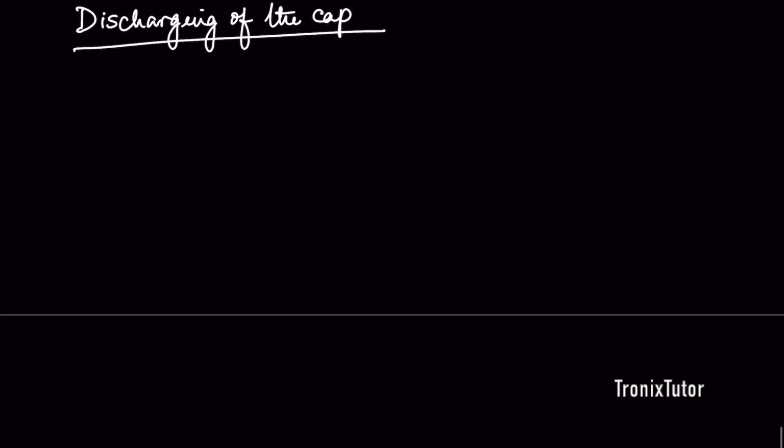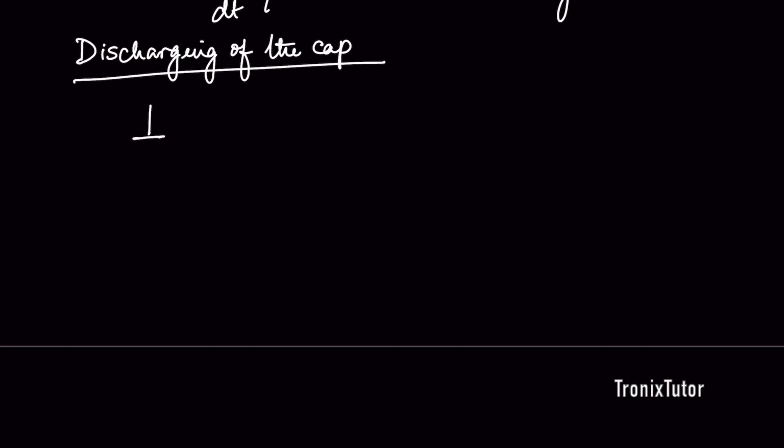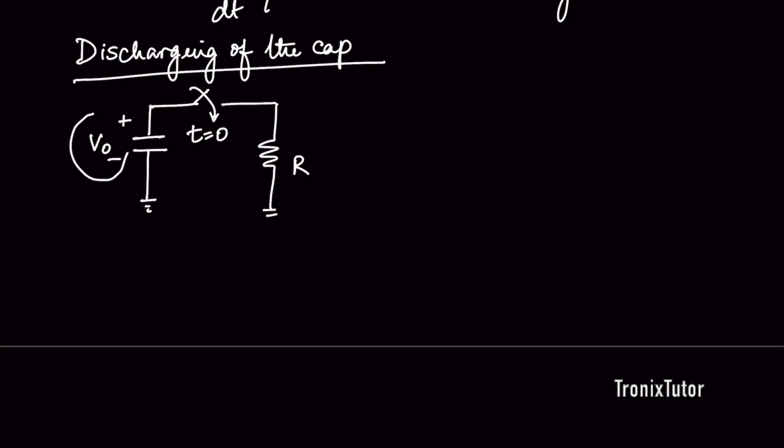So let's consider that I have a capacitor that was charged to some value of voltage V0, and I have a switch connected to a resistor here, and say I throw the switch at time t equal to 0. So initially, as we looked at in an ideal capacitor, this voltage is going to stay put in the capacitor because there's no room for the charge to move. Now when I provide a conductive path for the charge, then eventually this charge is going to move through the resistor and eventually discharge.